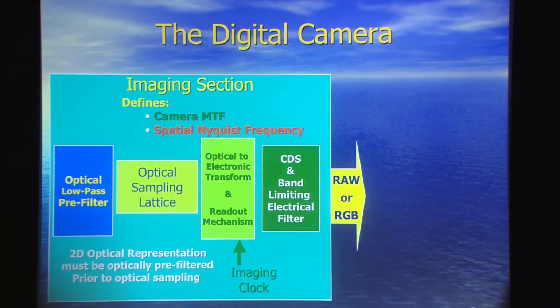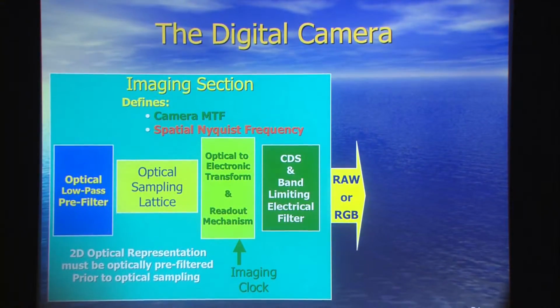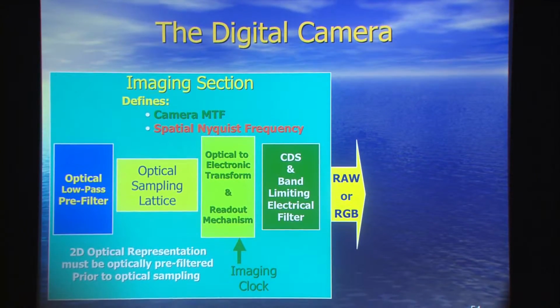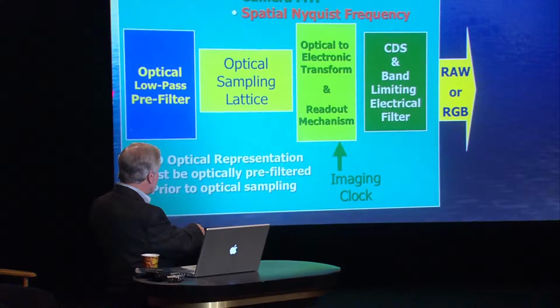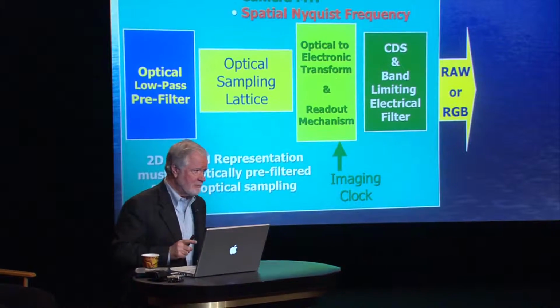You put an optical low-pass filter in front of it, designed to have a certain characteristic, horizontal and vertical, to try and keep your in-band resolution up and get that aliasing down as far as you can. There's no perfect way of doing that. You end up with a trade-off. All camera manufacturers have their own criteria for this, not published by anybody. So two variables are never published: the fill factor of the sensor and the optical low-pass filter.